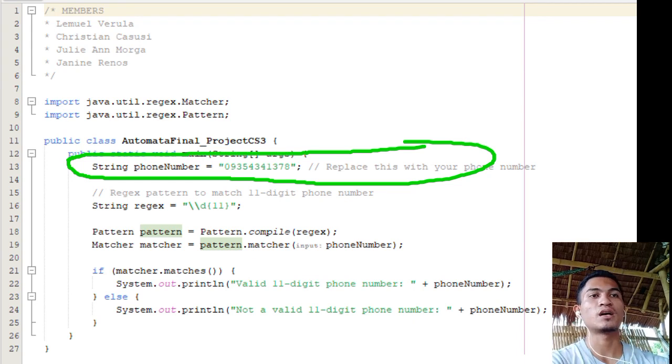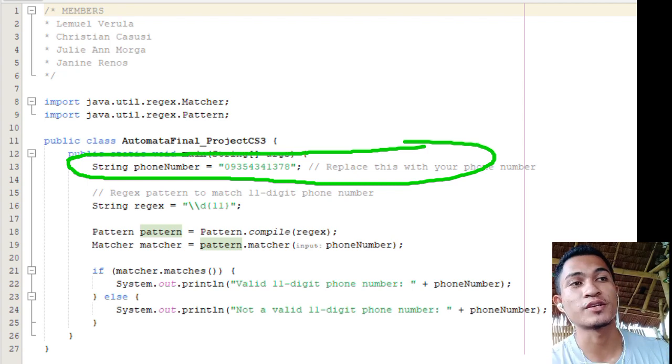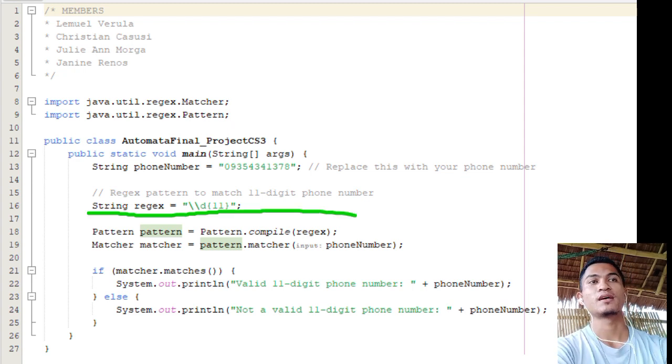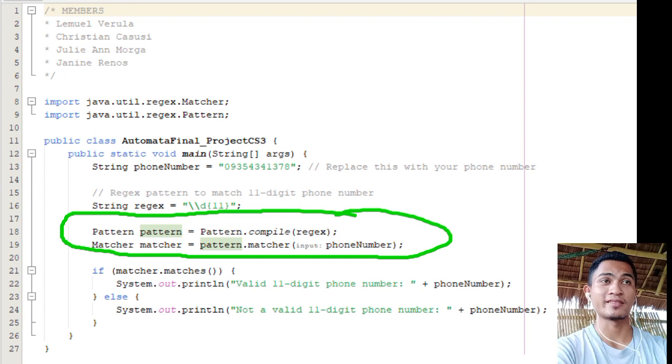And then the subsequent code uses the phoneNumber variable to check if it matches the specified regular expression pattern. And now, I will discuss compiling the pattern and creating the Matcher.